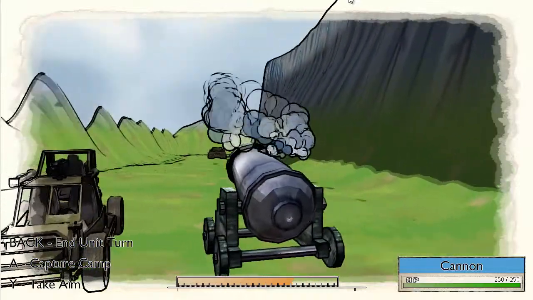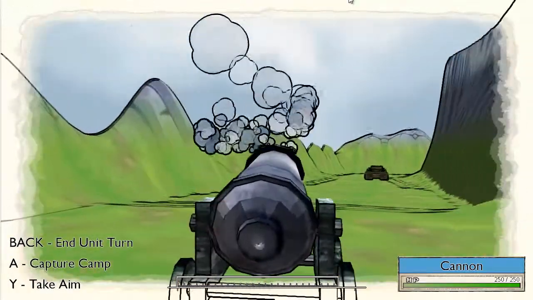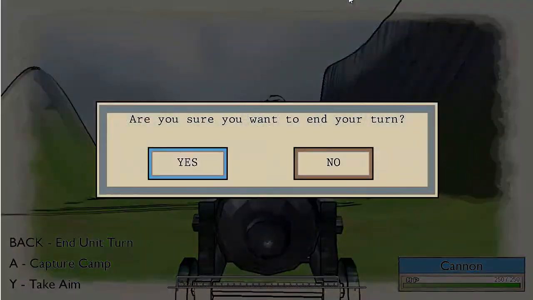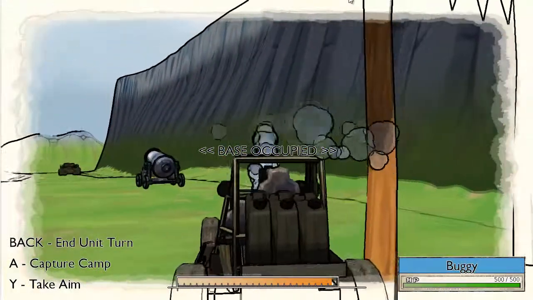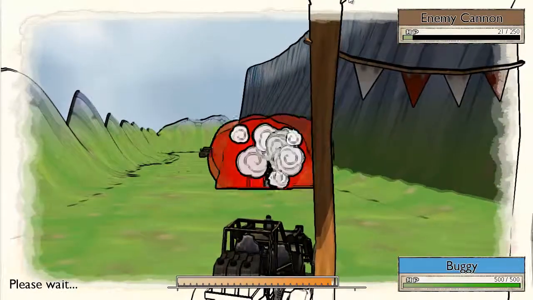Cannon's the most powerful unit in the game, but as you see its stamina is very weak, so it's essentially a base defense vehicle that you just position. It would instantly kill anything that attacked it of course, but you'll see now it's saying base occupied. You can't capture an enemy base when there are enemy units around, so as you can see as the cannon is nearby I'm unable to capture it.